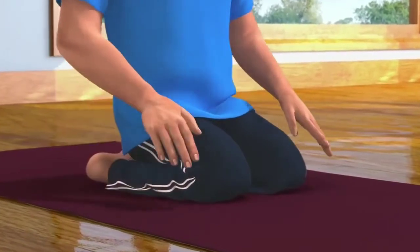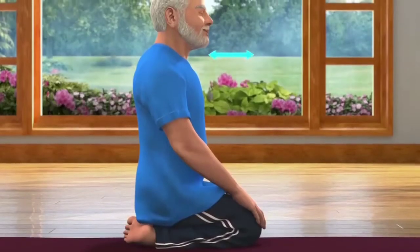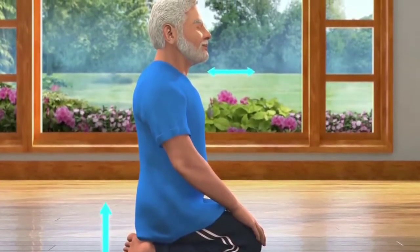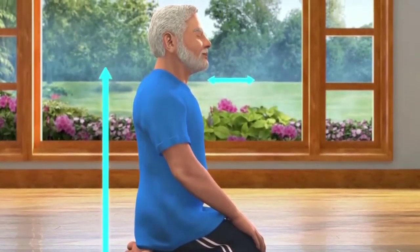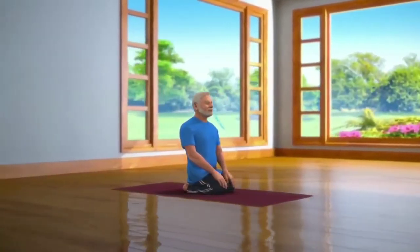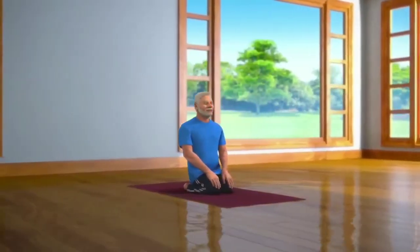Now keep your hands on your knees. Make sure that your chin is parallel to the ground. Keep your spine straight and keep your body relaxed. Now, breathe in and breathe out normally and stay relaxed in this posture for some time.